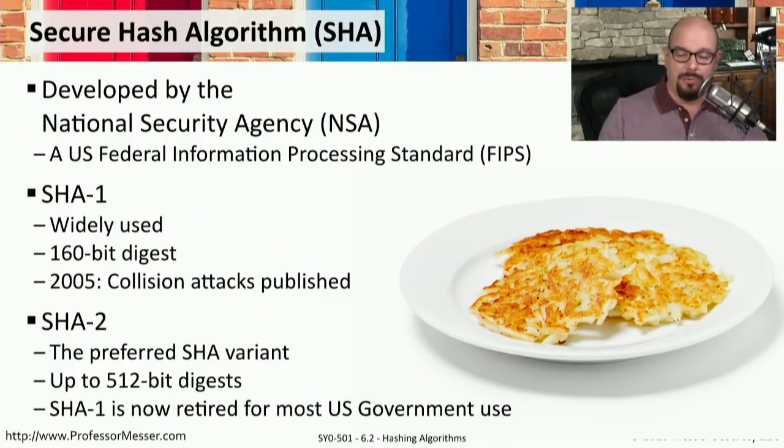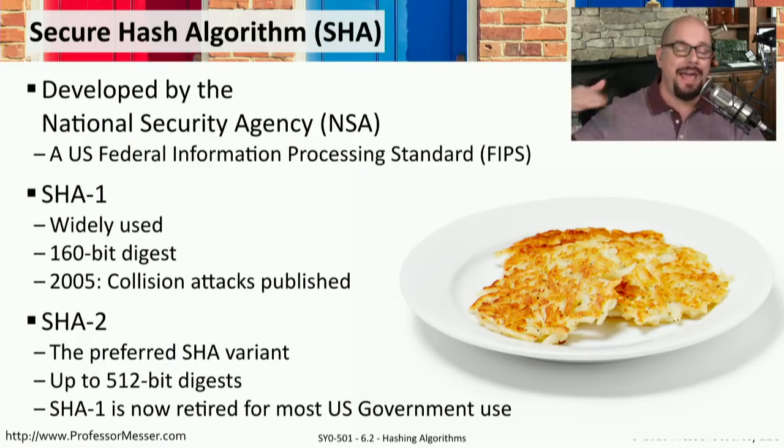And these days, SHA-1 is sort of thrown out for government use. We don't really use that anymore. And so hashing becomes a very common way that someone can take a hash of a file, post the hash itself on the download page, and then you can download the file, perform exactly the same SHA-2 hash, and see if it matches what is listed on the download page.